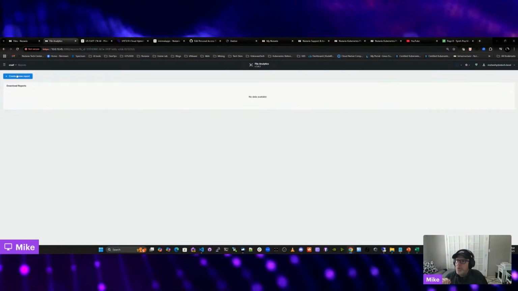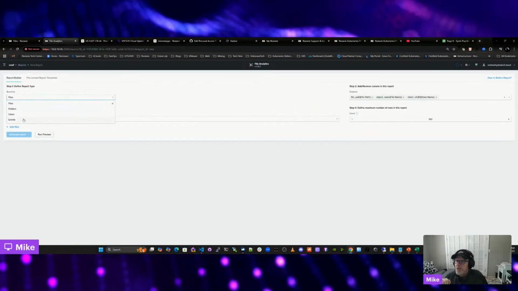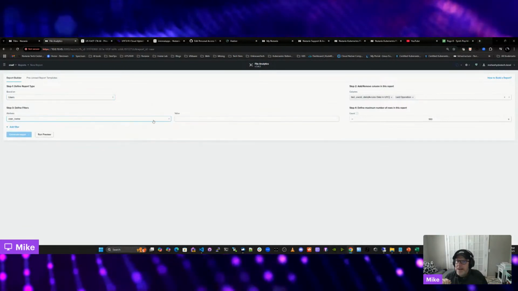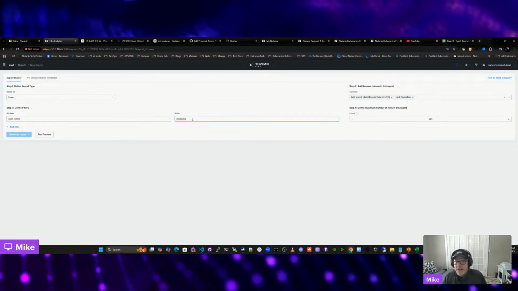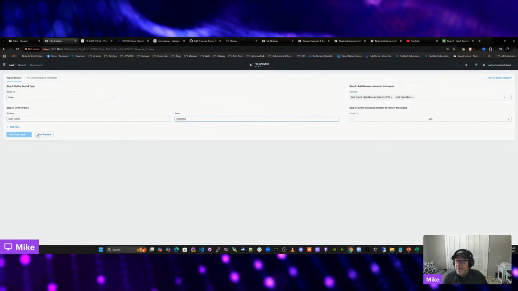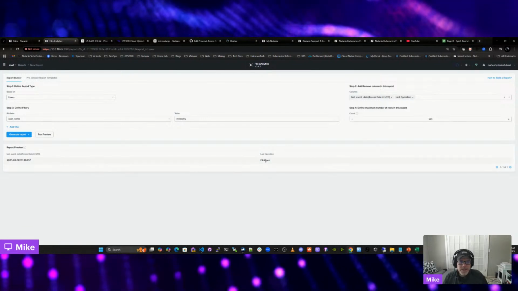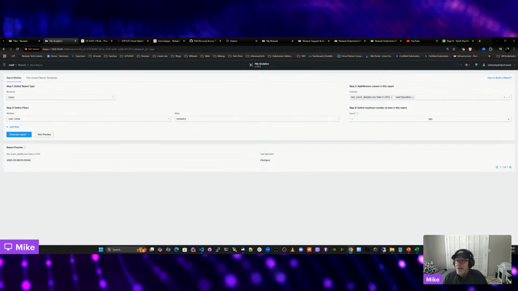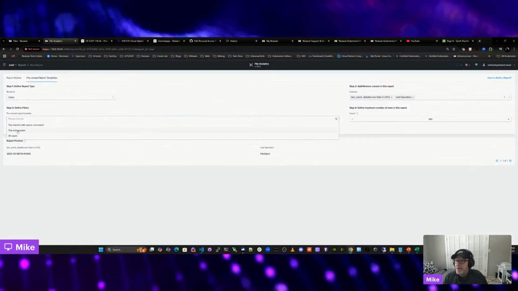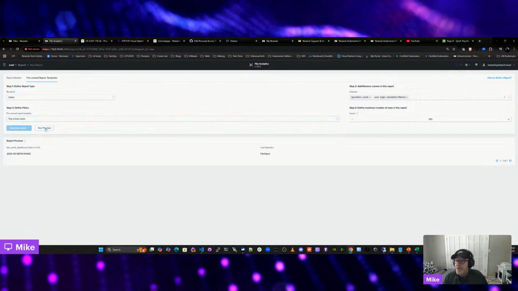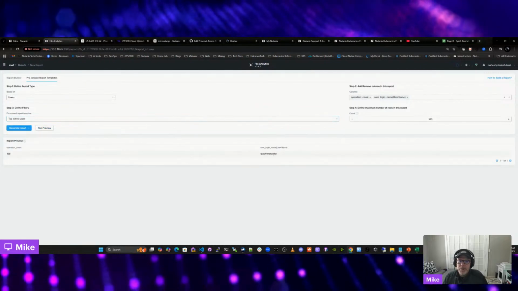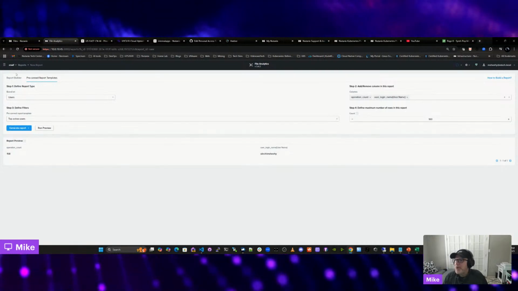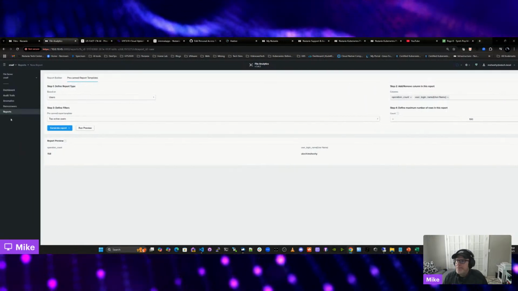And then you can also do reports. So if you want to do a files report or a user report on a username, I can say, okay, I'm Sheehy, which is my username, and I can run a preview and see what this report looks like. Or I can do a pre-canned report, top active users. What's that look like? I'm the only user, so of course it's going to be me, and I can generate a report in a CSV or JSON file. So if you want to get reports, you can do that as well.